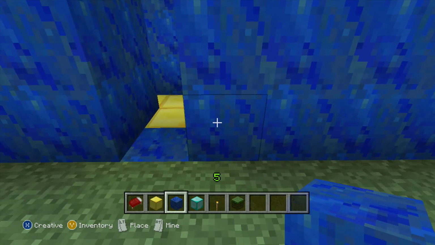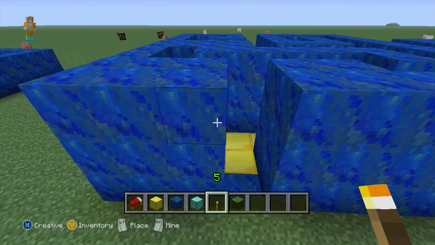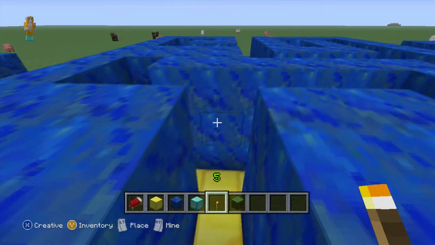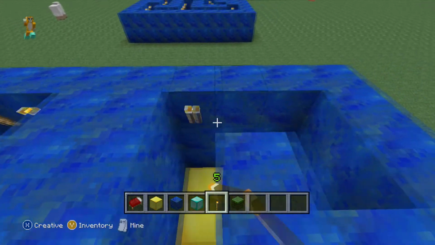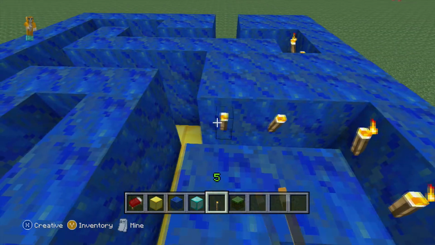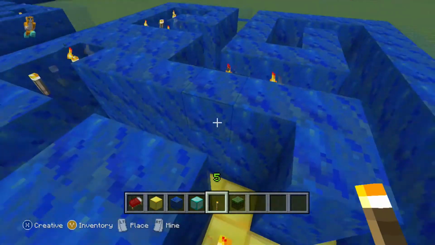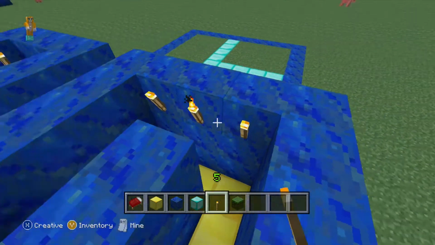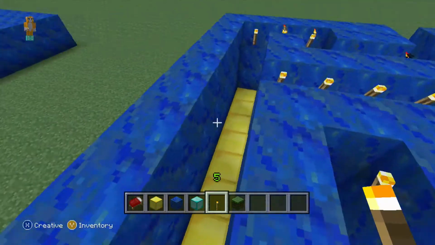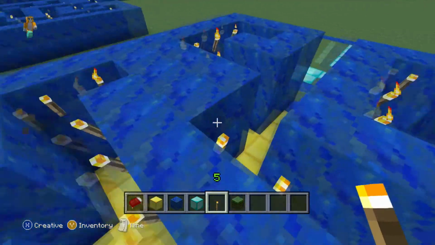One more thing to keep in mind is it's probably best to light up these types of things. There are a lot of ways to light it up. I'm just going to go in and torch this thing. Especially if you put a roof over it, you want to make sure that it's lit up. Otherwise, it's going to be the most annoying maze ever. You're just going to be in the dark, you can't see anything, and then it loses its fun factor. There we go. Everything's lit up.